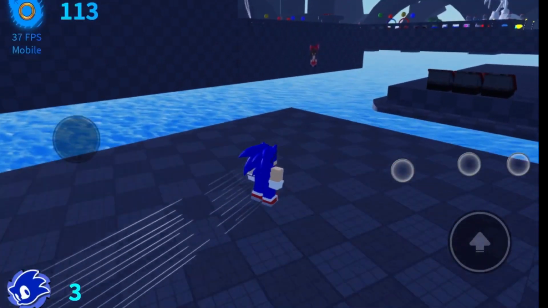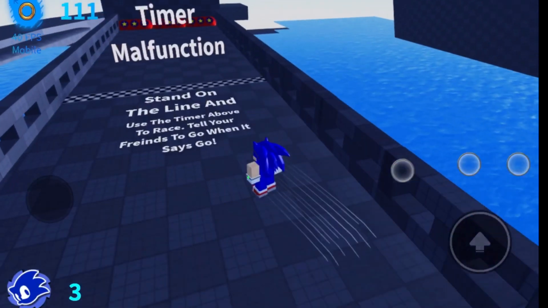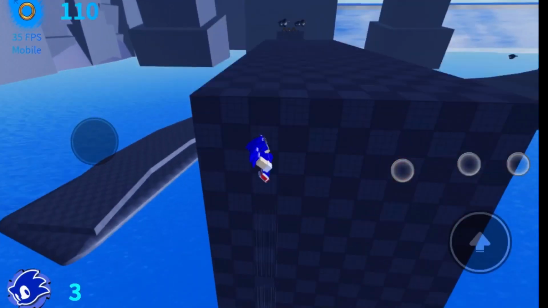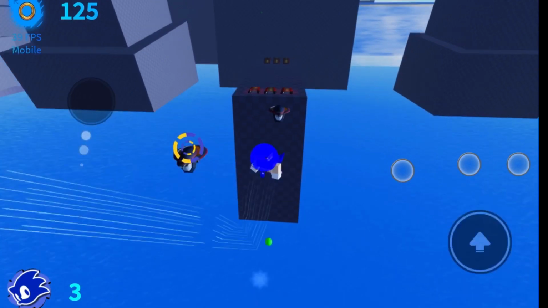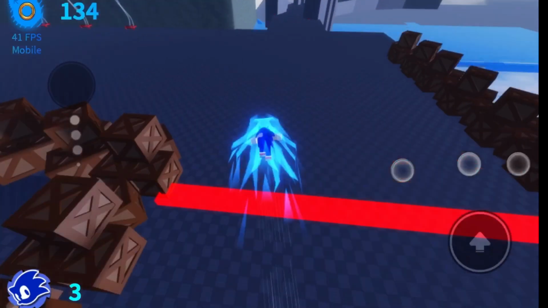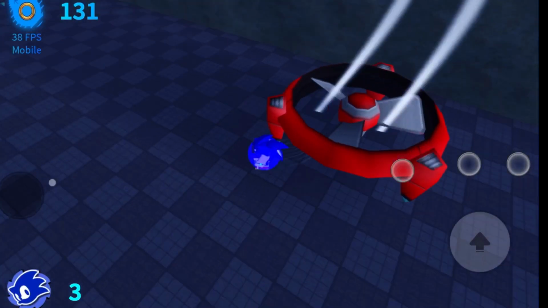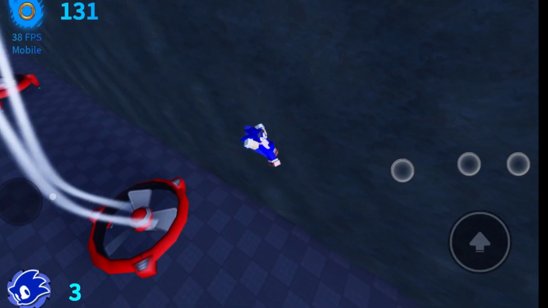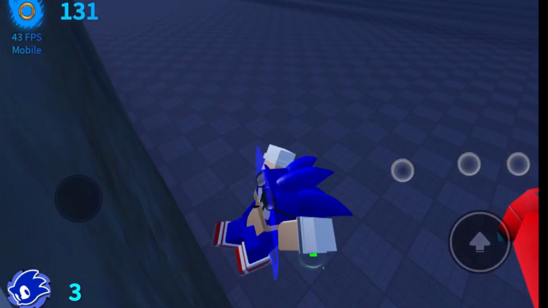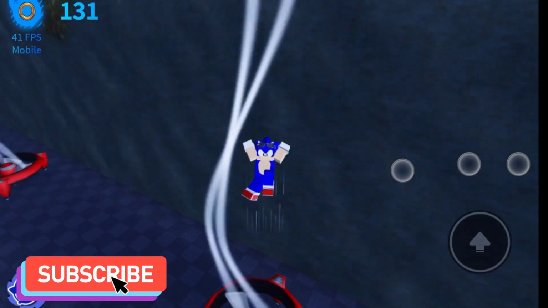Wait! I found an Easter egg with something. Let me just. Time. Stand in the line. Use the 10 kills. Oh! This is the wings! No dark weather! Why is this hurting? Okay, you know what? I don't even know. I'll try this again, guys. I promise.